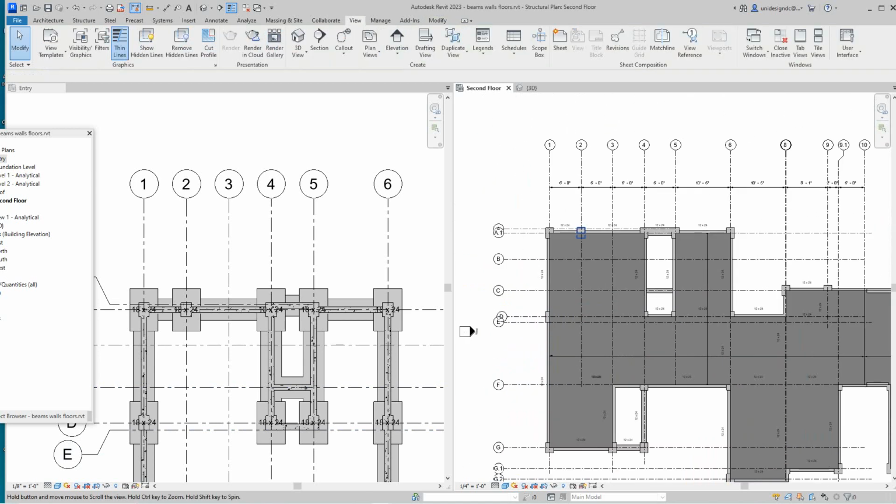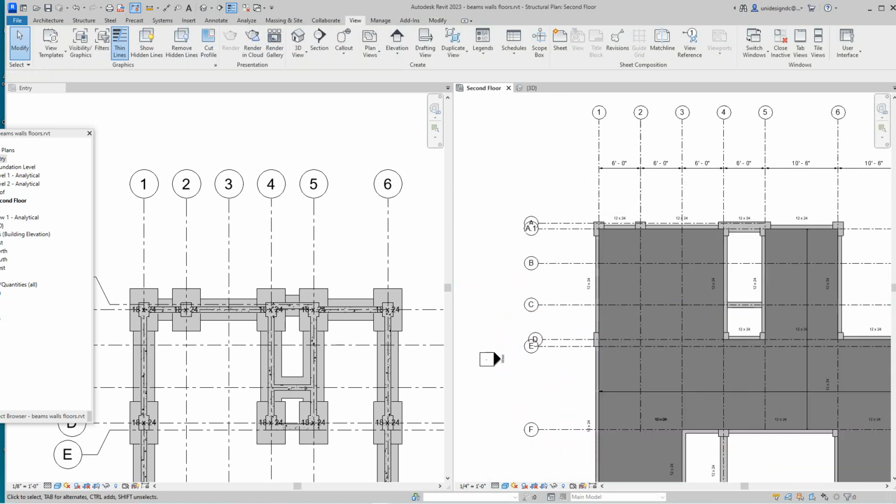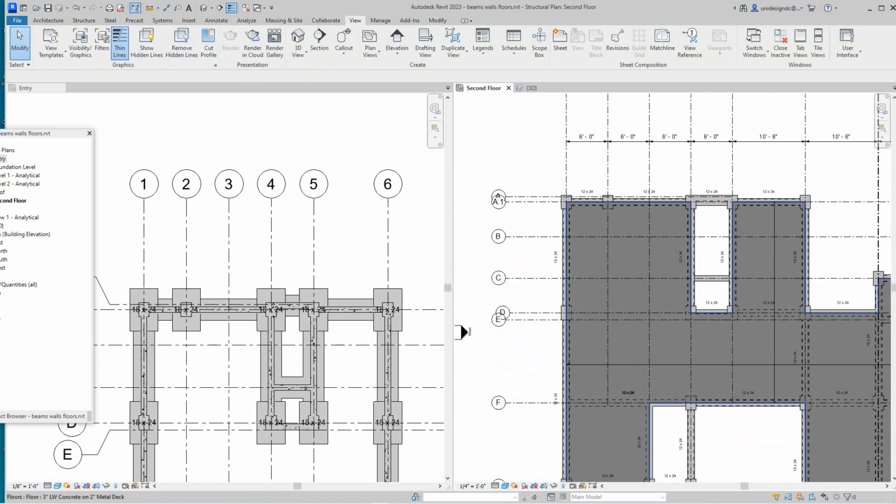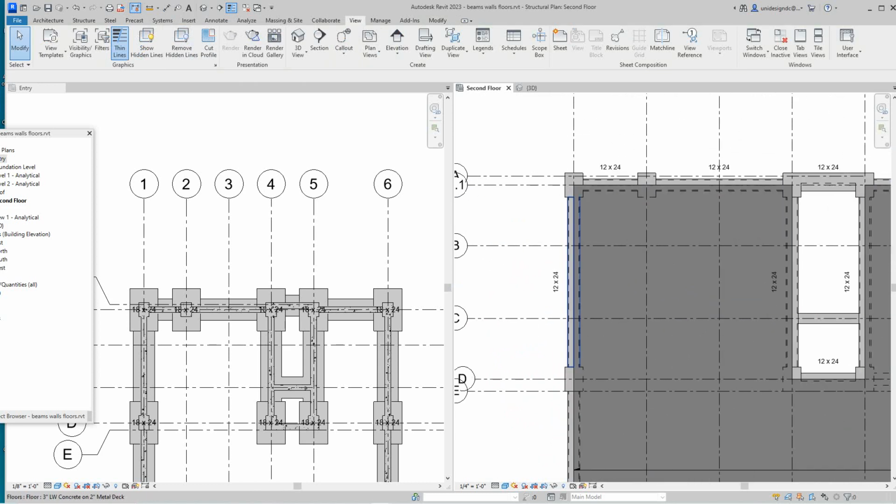So then we want to dimension this direction here. So we just go and say annotate. We could do this wall here. Let's see what happens if we use our dimension tools just for the heck of it.